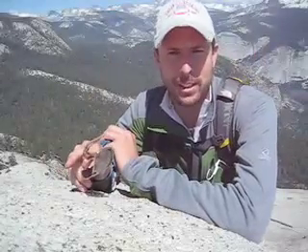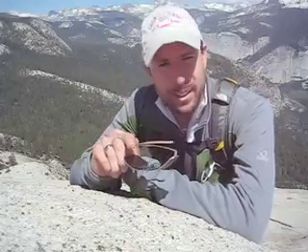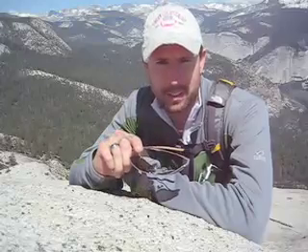The hike up the cables can be a total bitch. But if you go ahead and push forward, you can make it to the top. Just got to get around all the people and all the good stuff, but you'll be treated to a truly spectacular view at the top.